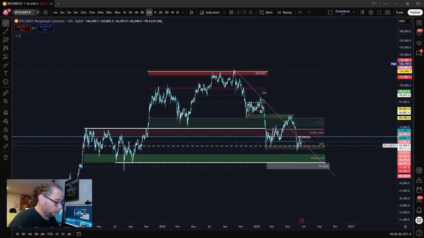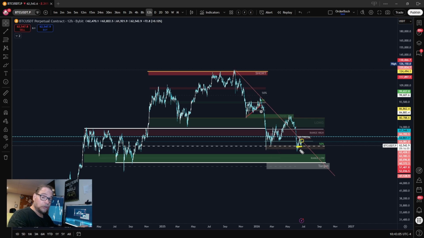Last we left off, we were over in this section right over here. One of the things I was saying is that it could possibly bounce up, and I was going to wait to see exactly what was happening. If it started to see some kind of resistance, I would take a short, and I did. I took a short over in this area.